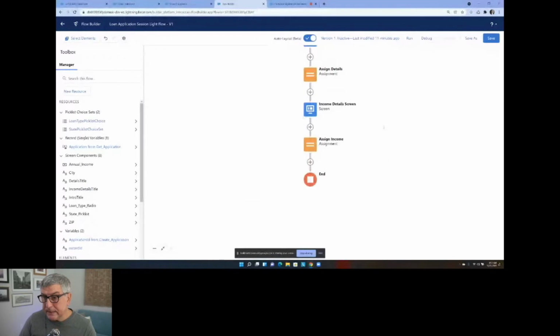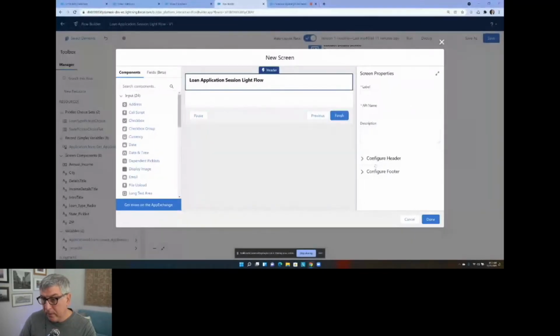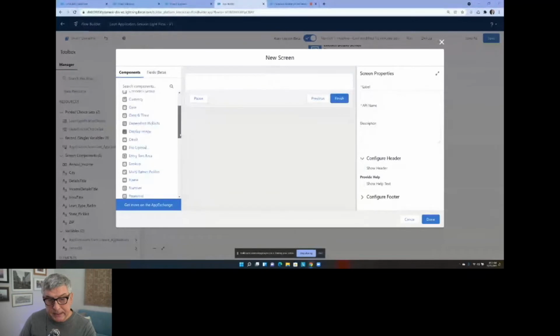And let's do the final screen. Hide header and display text.